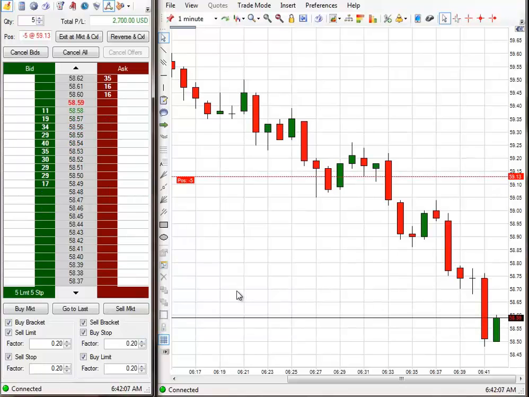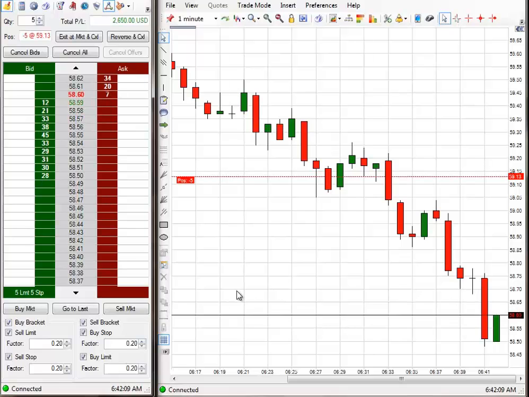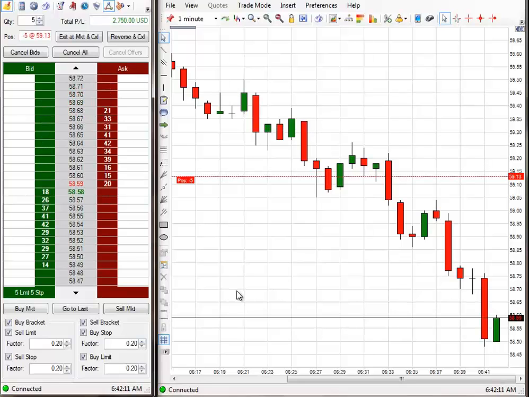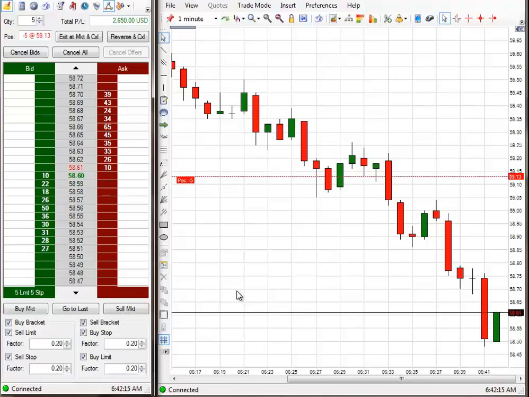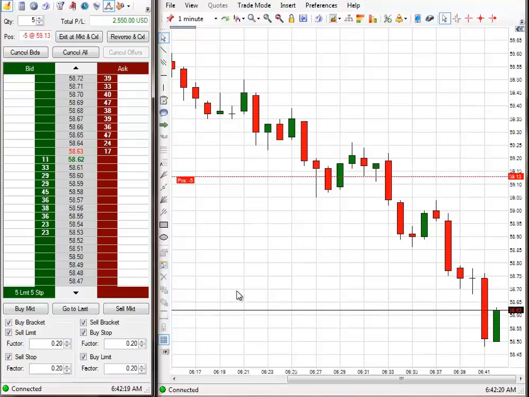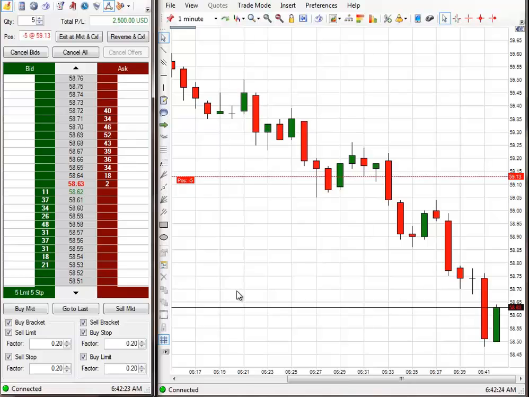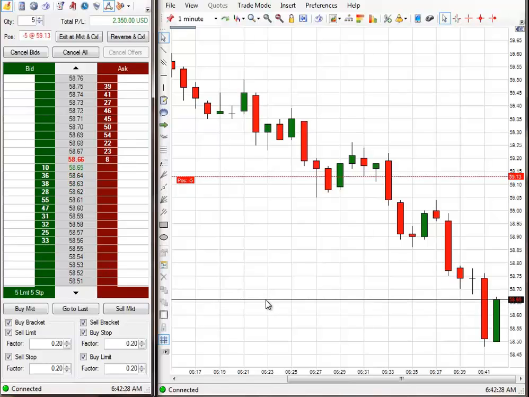Watching the code here. Getting ready to get out any second. If I get a long entry, it could be offset. I don't think so, though. It doesn't look like it. Doesn't look to be offset. It should still be going down. But if not, I will exit. Just going to follow the code here.